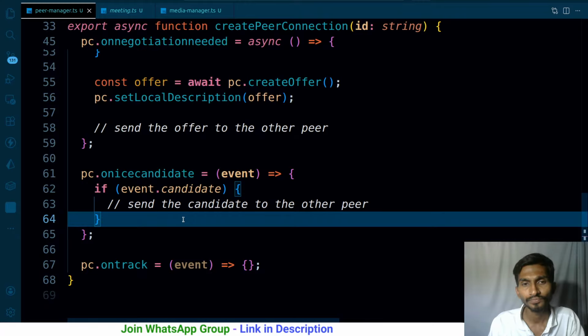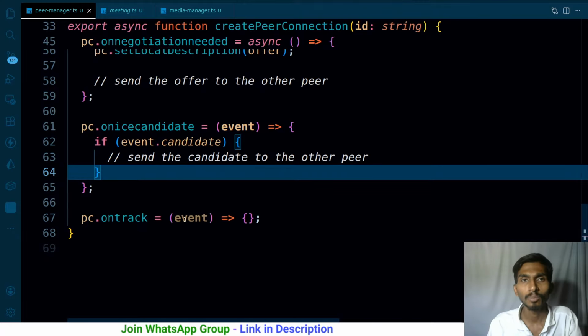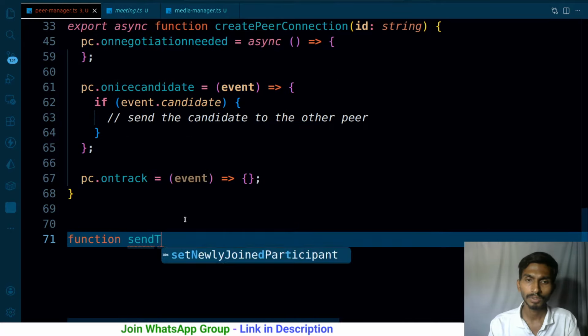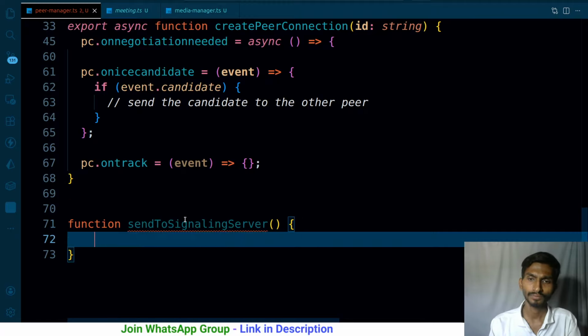It would be better if I create a common function here, related to the WebSocket process. So what should be the name of this function? Send to signaling server. Okay, so function sendToSignalingServer.